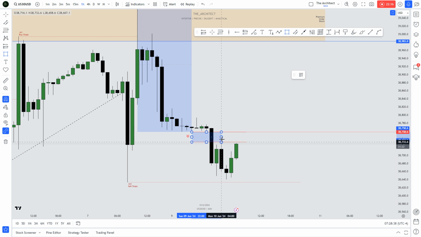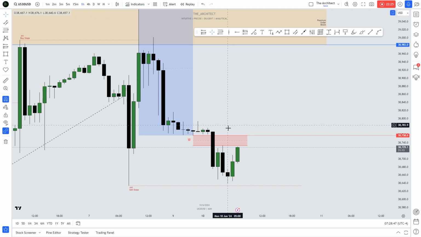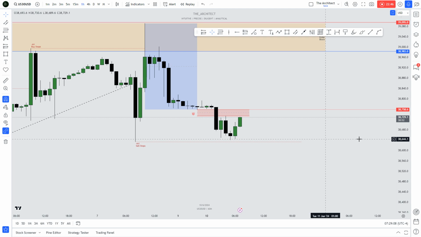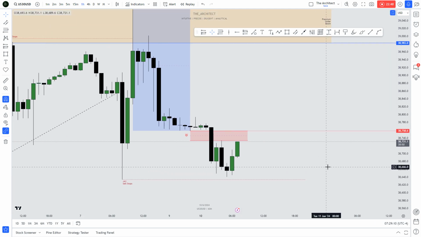So we understand that this is our fair value gap, and everything that exists all the way up there has been efficiently traded through. The only thing that has not been efficiently traded through is this fair value gap over here. So we can look for price to fill this fair value gap, establish a POI, and look to continue the market towards the downside. And you already know where our objectives are. We already have sell stops existing all the way down there, and then continuously we have that engineered liquidity, our daily sell stops all the way down there.